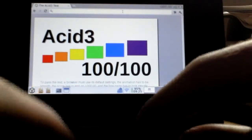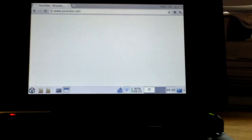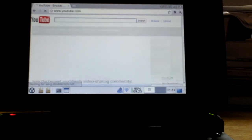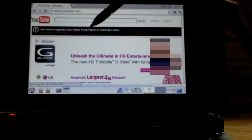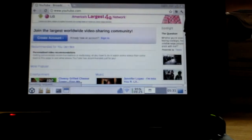So I guess next I'm going to try out YouTube. But I'm going to point out here, you see this black outline? That is what's supposed to be a kind of shadow area, which is failing to grab the content behind to apply it to. It seems to be rendering in, I guess, 24-bit spaces as opposed to 32-bit layers or whatever. I'm not experienced in that field, so forgive me if I give you botulism for saying stuff like that. So obviously it says here that I need Flash Player for stuff, so it's not really implemented here.